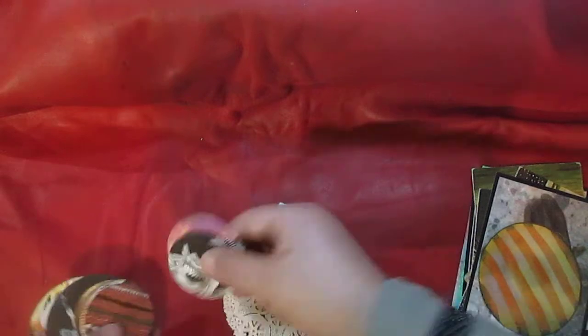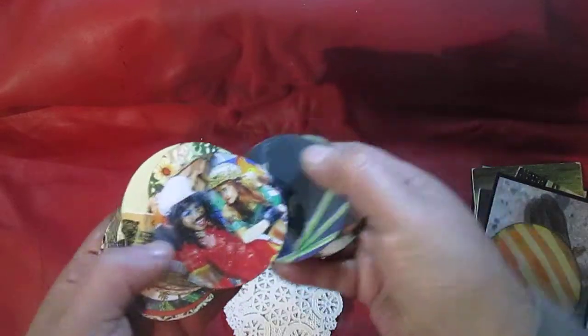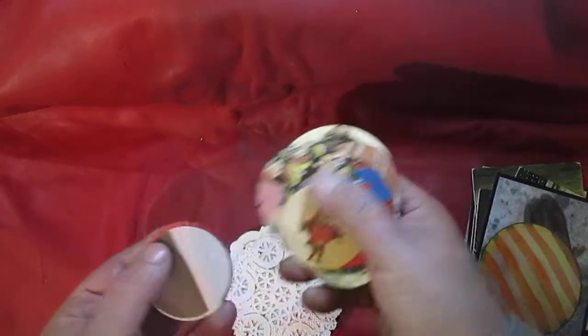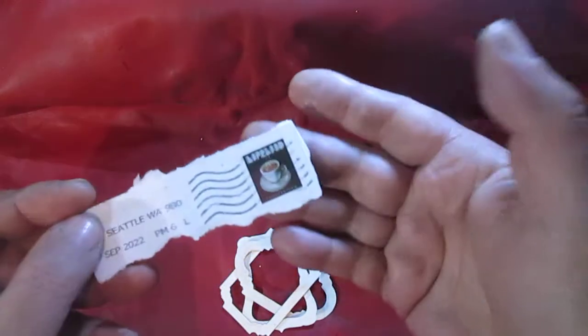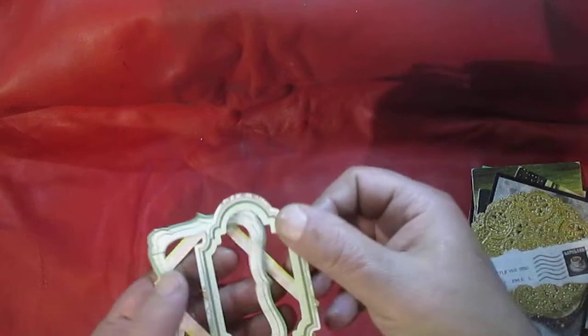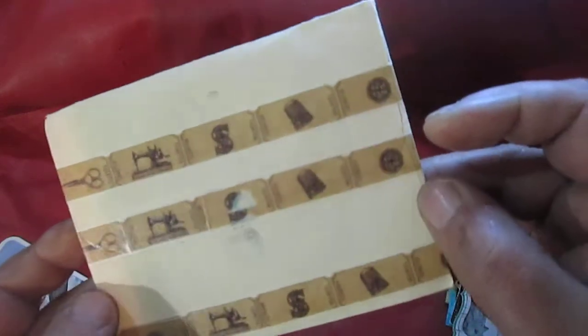Many circles, I hope you will see different circles to reuse, to use, gold. This paper doily, another stamp frame, and I think it's Tim Holtz or not, I don't know. And another envelope is this tickets washi tape, sewing tickets washi tape.